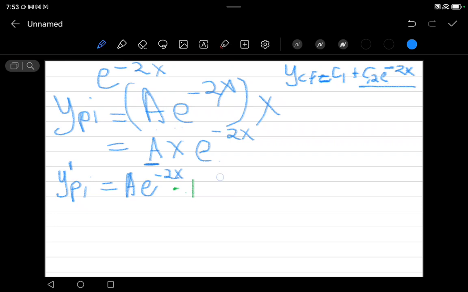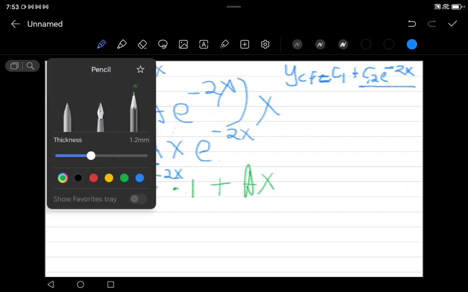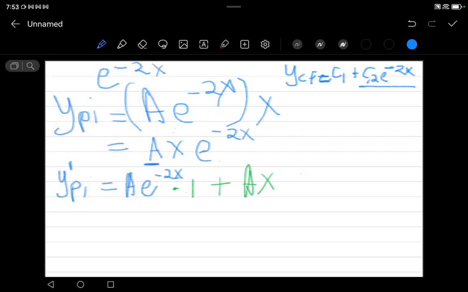Derivative x. And then plus, remember, we copy and then we derivate. We start by copying what? ae to the power of -2x, and we derivated x. And now we're going to copy what? ax, and then we derivate what? E to the power of -2x. Derivative of e to the power of -2x is going to be a -2 e to the power of -2x. So this is how we derivate e to the power of -2x. Okay, this is our first derivative.